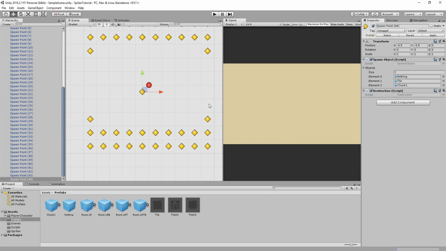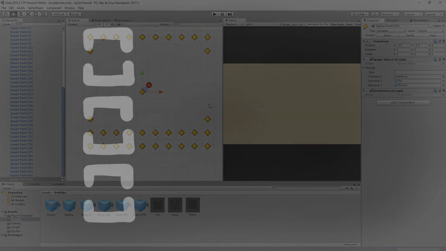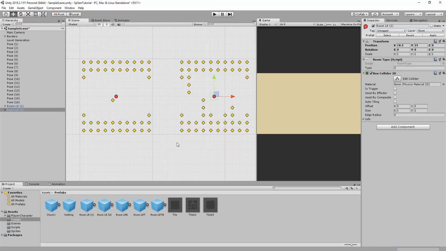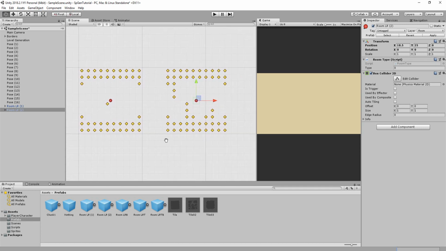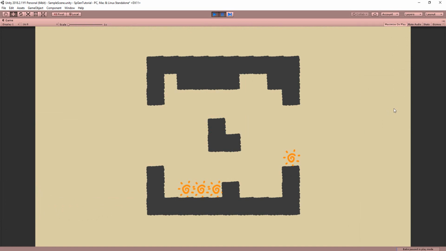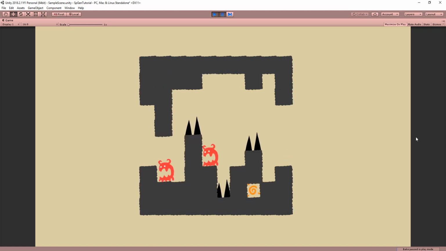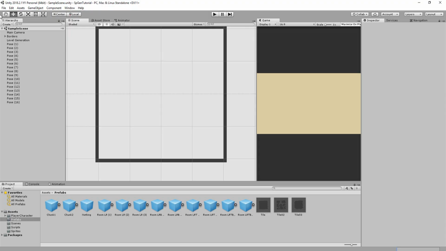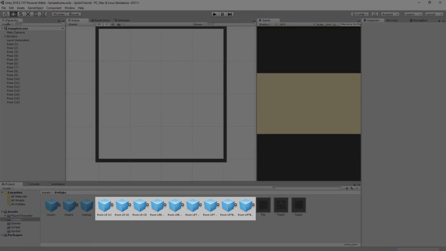Of course, it's also a good idea to create a couple room templates for each room type. So create a few rooms for the left and right opening room type, right left and bottom room type, and so on. Just place spawn points differently in each room template and get each to spawn different things. For example, one left and right room templates can be filled with spawn points that have a high chance of spawning platforms and loot, whereas another room template could be riddled with spawn points that will more than likely spawn traps and monsters.